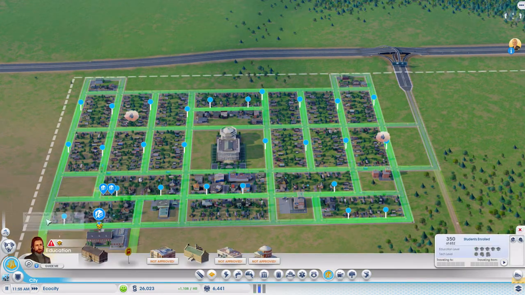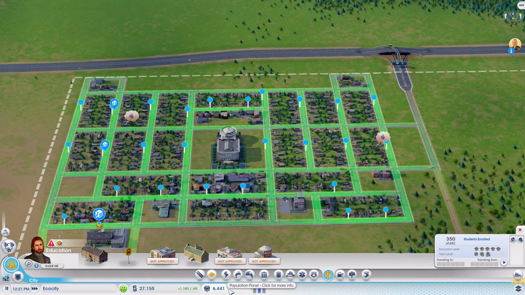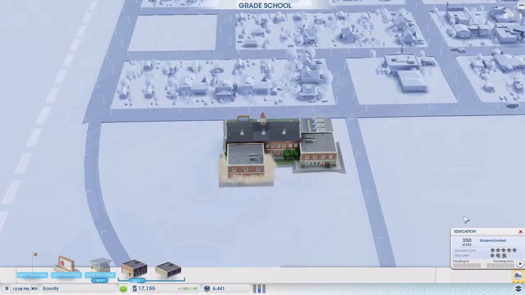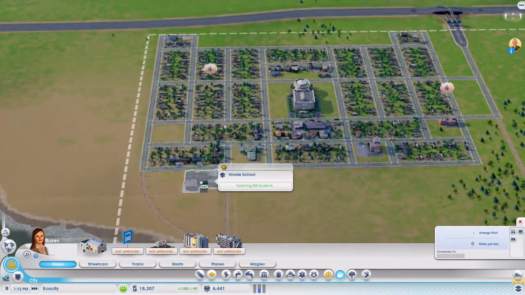So what's this? School has reached capacity and have to turn away students. Add classrooms. Right, okay, our population has gone up, which is good, and our daily income has gone up too. So that's awesome. So, I mean, we might as well add another classroom if we've got the money to, we've got the daily income. And then we'll wait till it pops up to say that they're full again.